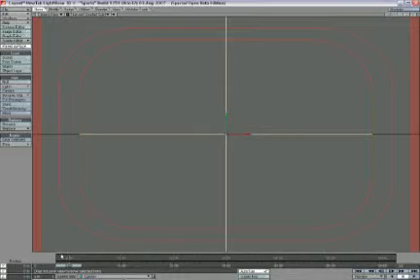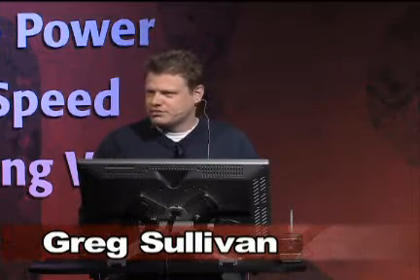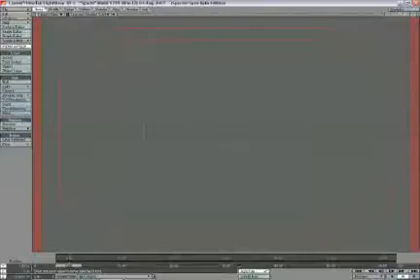Turning auto key on. A lot of people like to work so that they set everything up and then create their key manually by hitting enter and defining whether you create a key for motion or rotation or scale. I like to work in auto key where it will record for you automatically every little tweak and twist. So let me move my camera back out here.